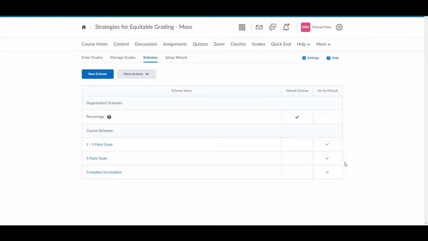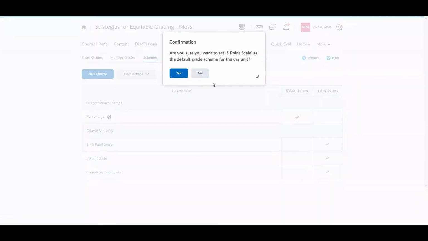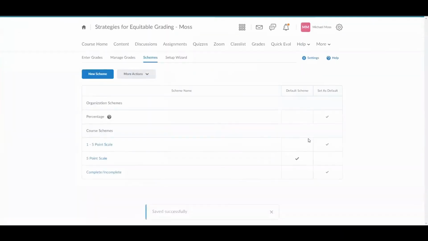Now you don't want to do that if you're only using a custom grade scheme for a few assignments, but the majority of your assignments will be percentage based or something like that. If you are doing 1 to 5 point scale assignments throughout your entire class, then you would want to set one as the default. So if you choose this, you set it as the default, and this defaults back to over here.